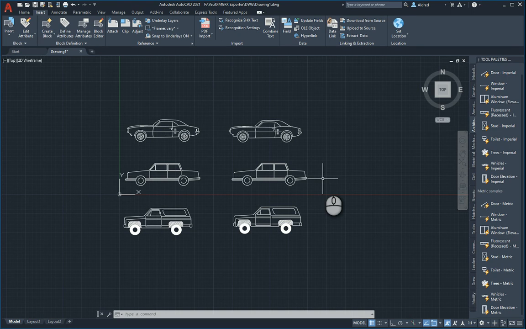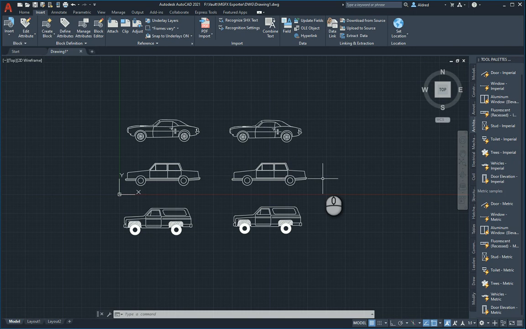Now, as you know, with blocks, you can also put attributes in them. And with these attributes, you can actually put certain metadata into the block that you've got. So in AutoCAD, you can extract that data, or you can just maybe do a table count for what you're actually seeing on the drawing.